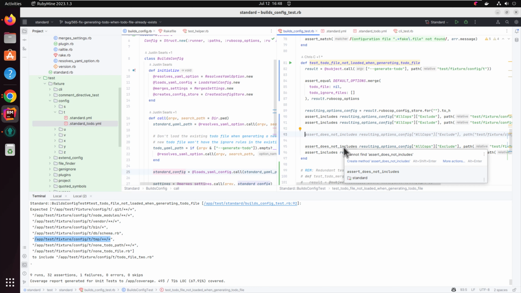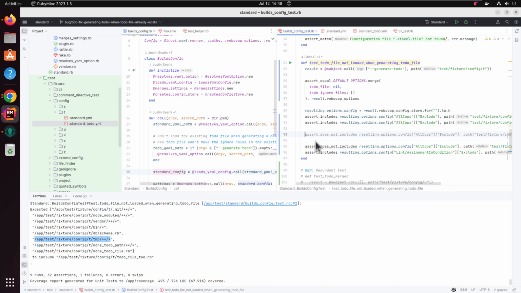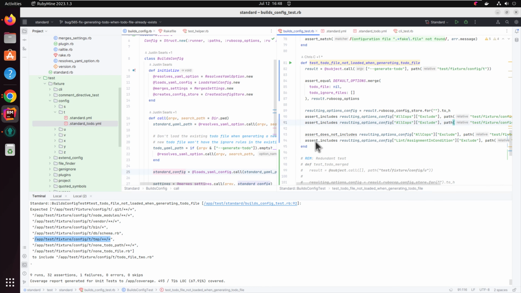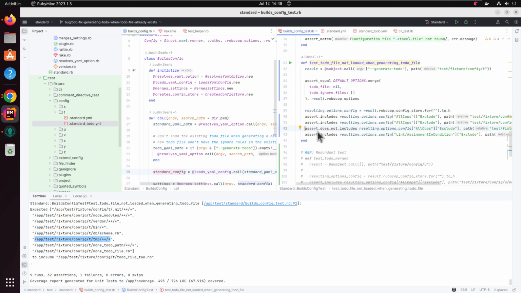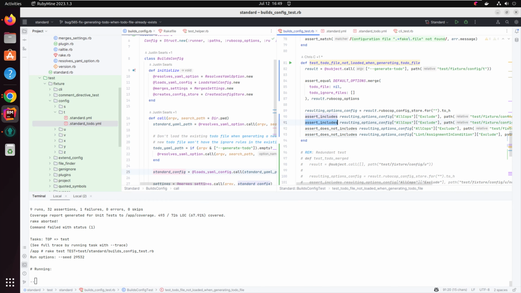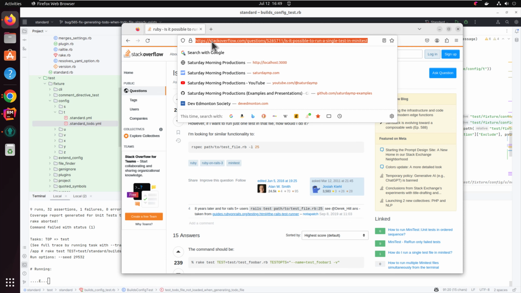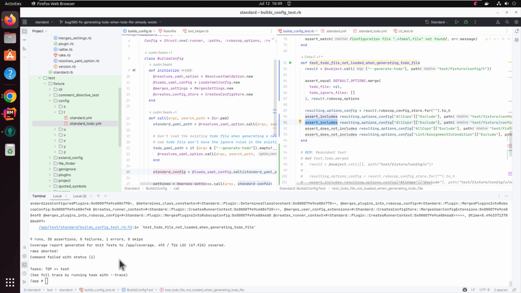Did I spell it wrong? Assert does not include. Right. So GitHub Copilot, I don't know, you're just being goofy now. Well, let's see. Maybe. Okay, we'll just run that while we go and look up. No, it errored out.